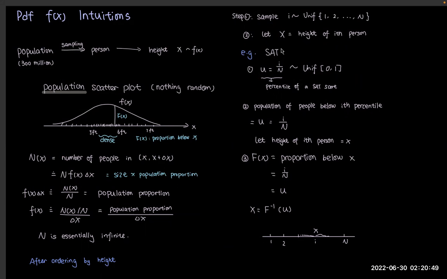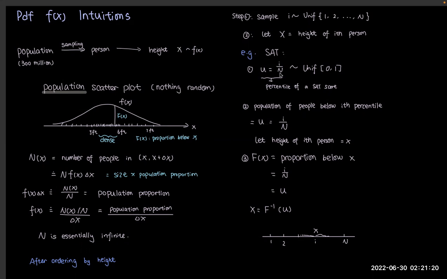If you tell me the score, you can also translate the raw score to the percentile. The percentile is like this: if you are the ith person, so your rank is I, then I divided by n gives you the percentile. That is the percentage of the people below you. Because I follows the uniform distribution from 1 to n, I over n follows a uniform distribution from 0 to 1 if n is large enough, so that we can treat I over n as a continuous real number.